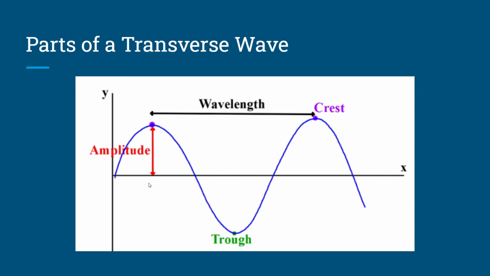And notice amplitude is just a measure of the distance that wave goes beyond the normal, right? So if this were a flat surface of water, the higher the wave, the more energy it carries, right? That's why a tsunami is worse than, say, a rock falling in your pool and making some splashes. So amplitude is how much energy it carries, and it's just the distance from normal.